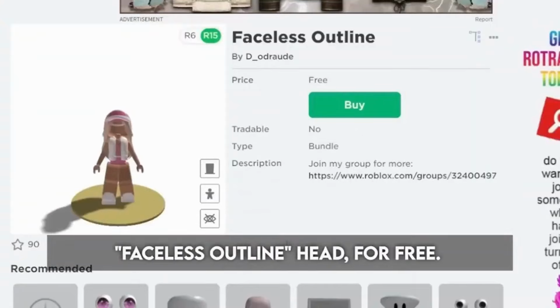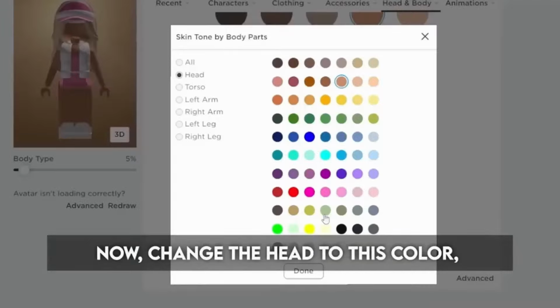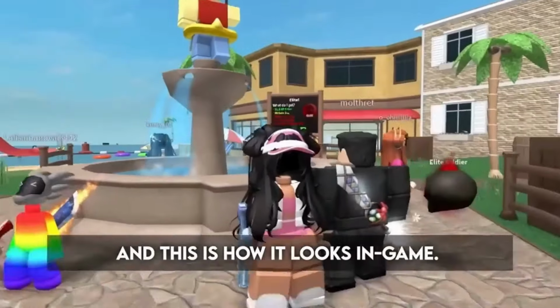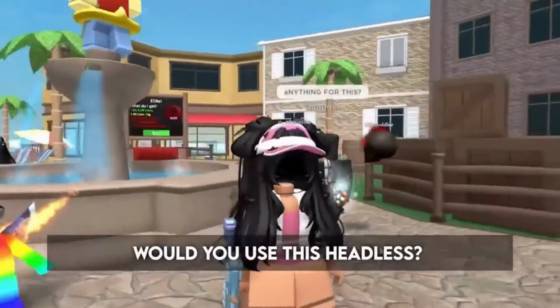First, buy this faceless outline head for free. Now, change the head to this color, and put on any black hair combo. And this is how it looks in game. Pretty good, right? Would you use this headless?